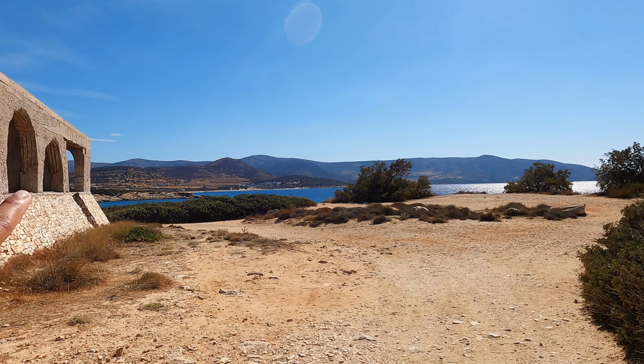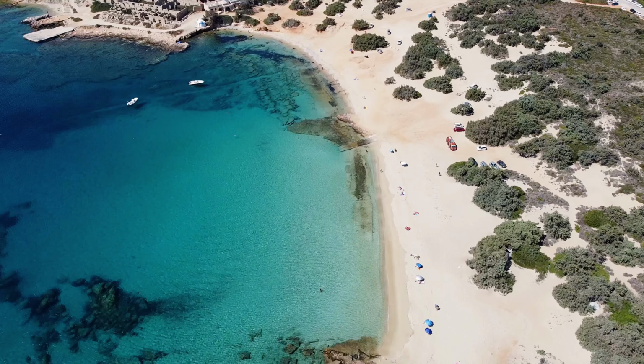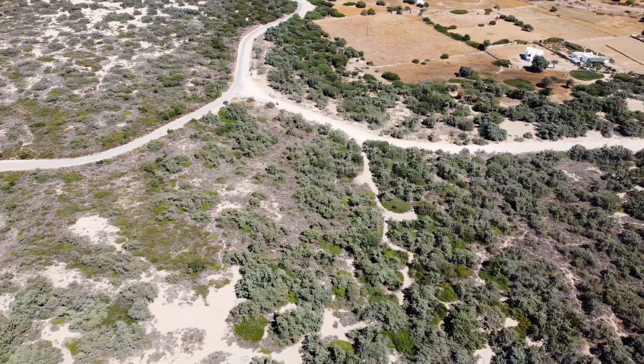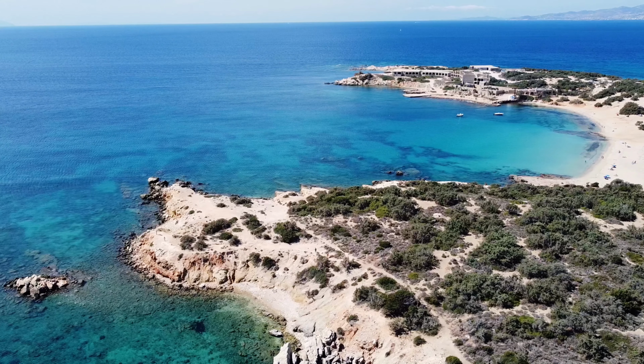So now we are confused which beach. That side is so beautiful. Yeah. Alyko is located at the southwest part of Naxos Island. It's more of a natural area with exotic landscape and a series of beautiful turquoise sandy beaches. You can't find any amenities here. There's no snack bars or places where you can rent an umbrella, sunbeds and stuff. It can be reached by car or motorbike. There are no public buses that stop directly at the beach, but you can get off at Alyko and walk from there.